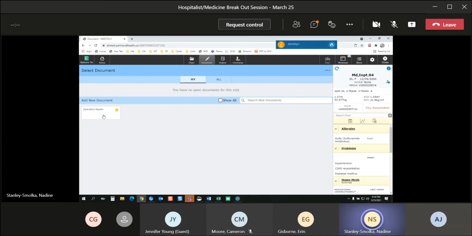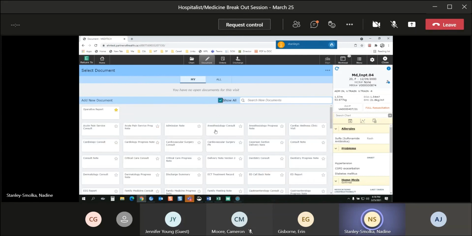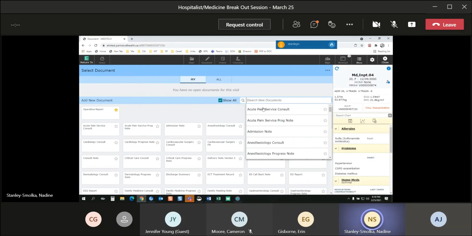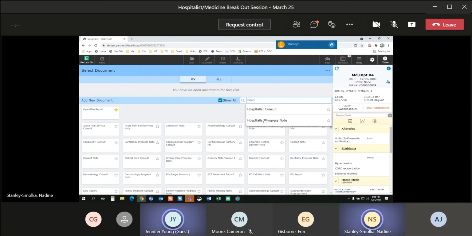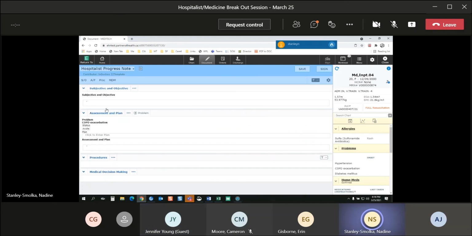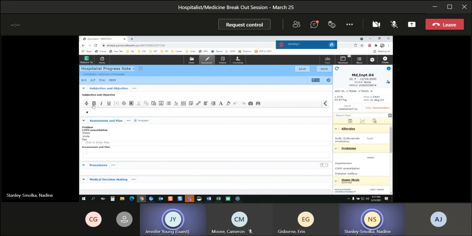During our sessions, we have a couple breakout sessions, so we are using the same position here. So I'm just going to go ahead and show all notes, and I'm just going to pull in that hospitalist progress note again. And so earlier, let's see if this will work here again. My apologies, I was unable to demo the dictation here. So let me just see if I can do my normal progress note.